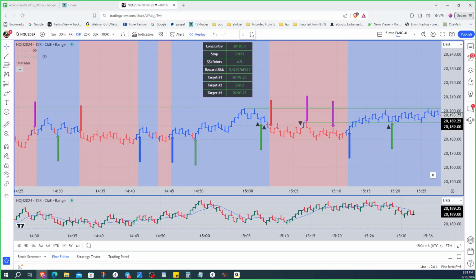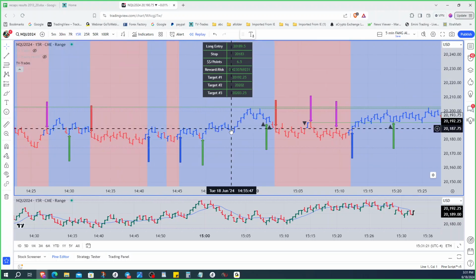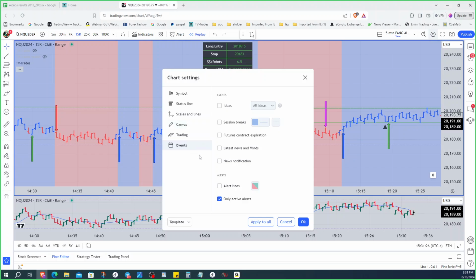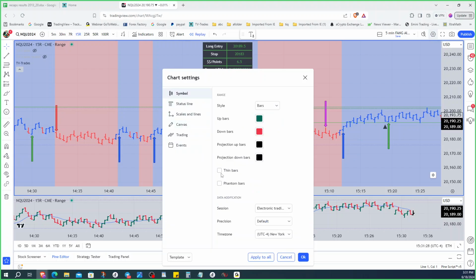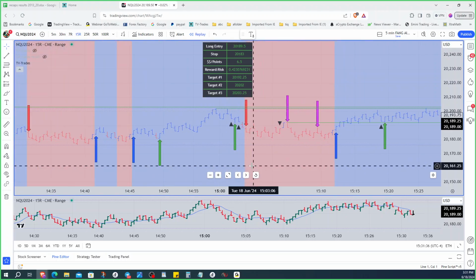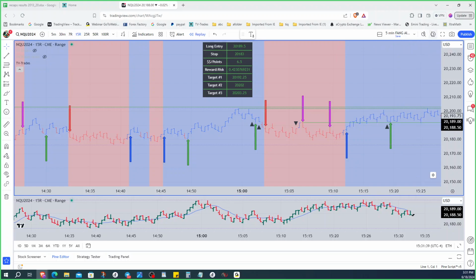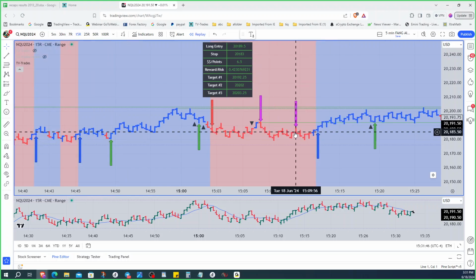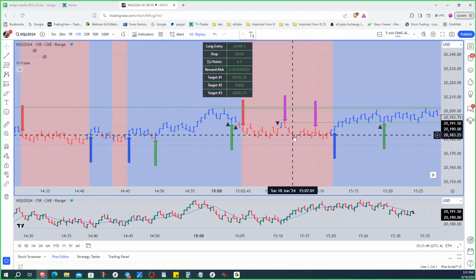Okay. How did I make the bars so thick? Are your bars always really thin, Mark? If they are, it's probably right here. It's setting right in here. You might have thin bars like that. Checked. So they're all thin no matter what you do. Okay. You go in here like this and uncheck that. Do not use phantom bars and do not use thin bars. Alright. Then you just roll the little thing on your mouse to make them thicker. Okay.